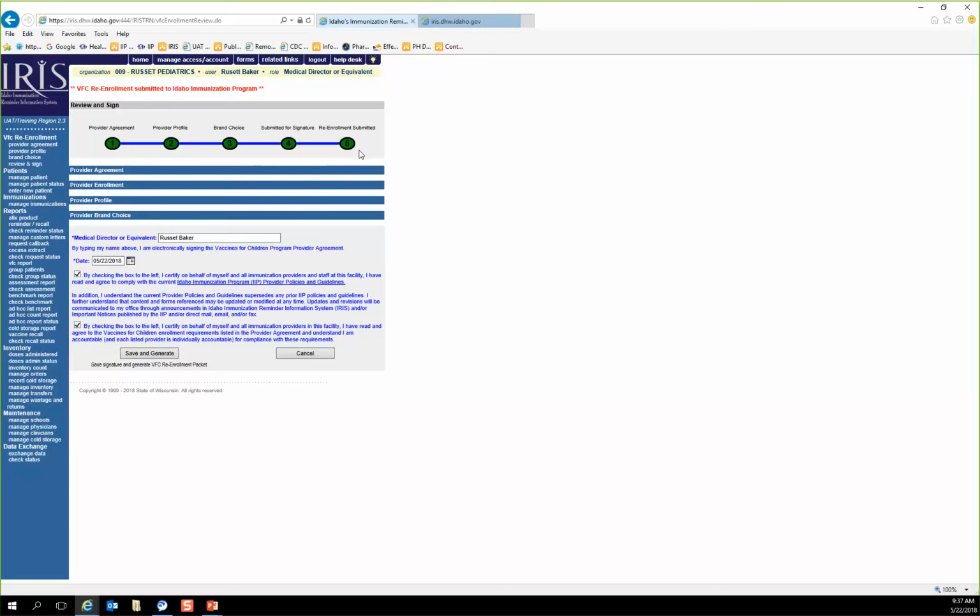So like I said, I really think that it's going to save time. I do think there's some work that we're going to have this first year as information gets added into IRIS. But like I said, next year, for example, all those physicians listed, you won't have to go and add a whole bunch. You'll just have to make updates or changes. And that is how the re-enrollment process is going to work.